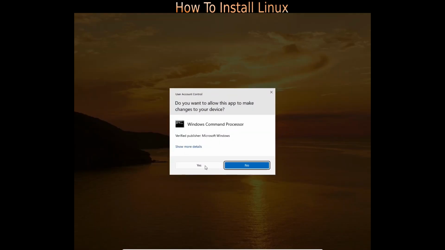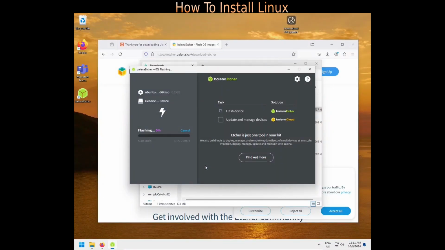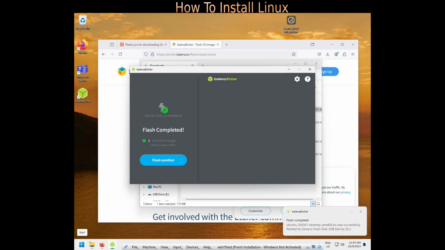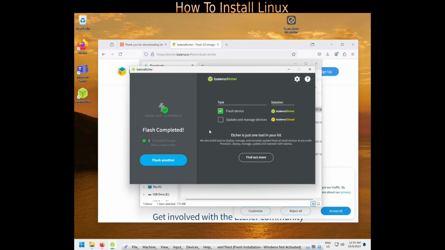Click on Yes. Remember that during this process, all the data inside the USB drive will be removed, so make a backup before this process. Okay, now we get the message Flash completed.